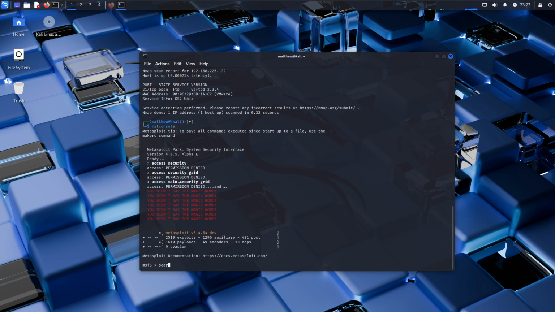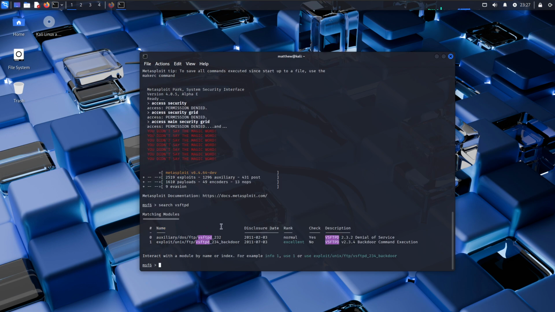Alright, so let's go ahead and search the vulnerability to see if they have it in their database. So, vsftpd. Alright, we have two right here. The first one is an auxiliary, and the second one is an exploit. Let's look at the first one. The description is vsftpd 2.3.2.